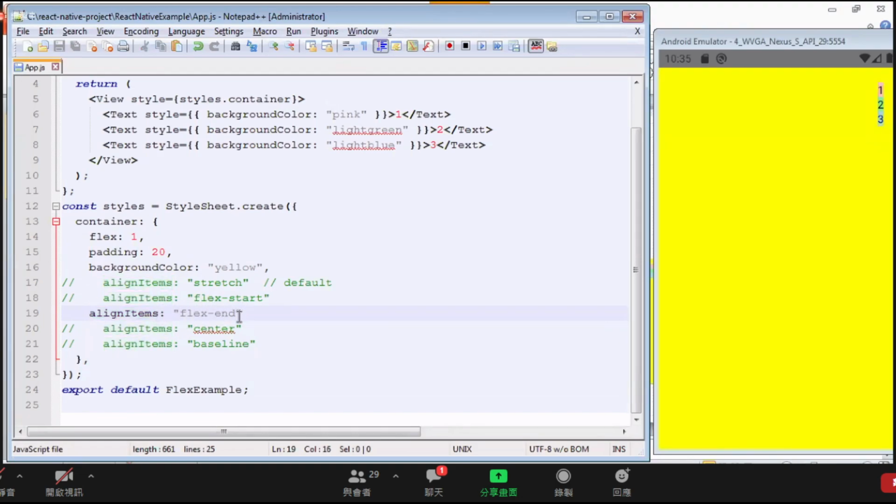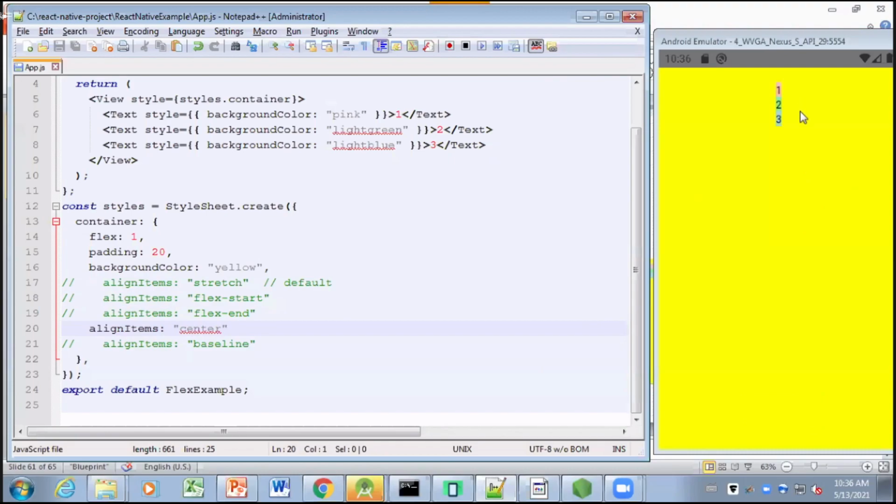For example, here the align, it arranges the UI from one side to the other. Okay. Center, just located in the center in the horizontal direction. Okay. And then start. Okay, that is start. That is stretch. That is the default align items value. That means by default, it will help you to stretch the view or UI component along the cross axis.